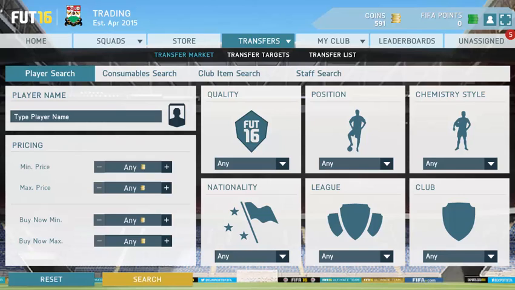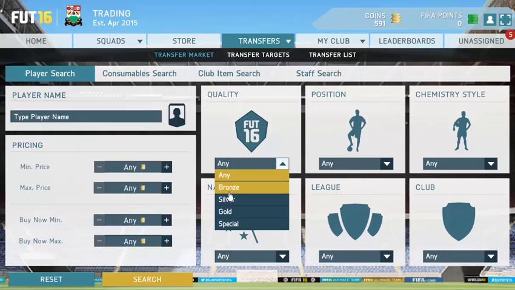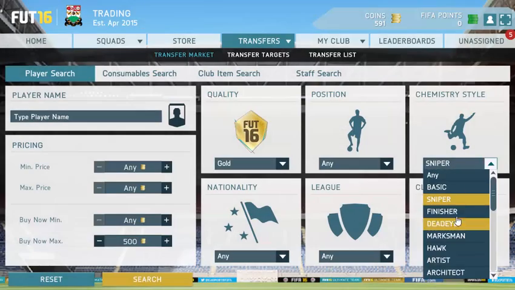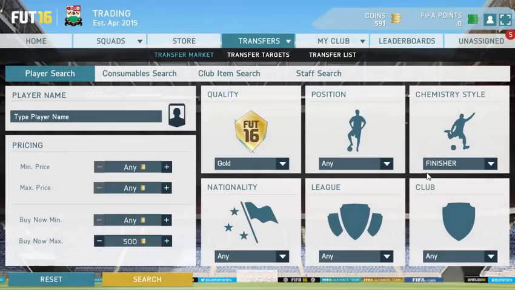Alright, so the next method is actually one of my first ever methods that I discovered back in FIFA 14 when I started trading. What you want to do is go gold, 500 coins, and you pretty much just want to scroll through every single chemistry style there is on the market. Start with sniper, see if there's anyone up. Go to finisher, see if there's anyone up right here.